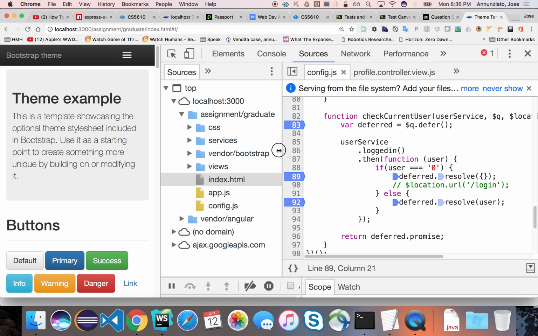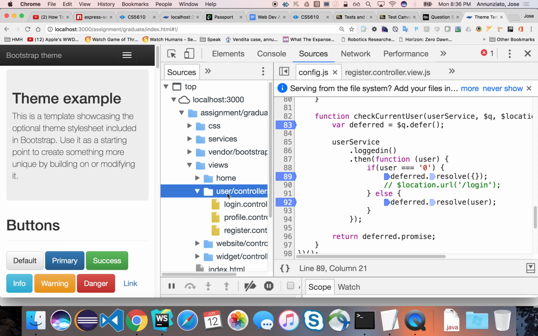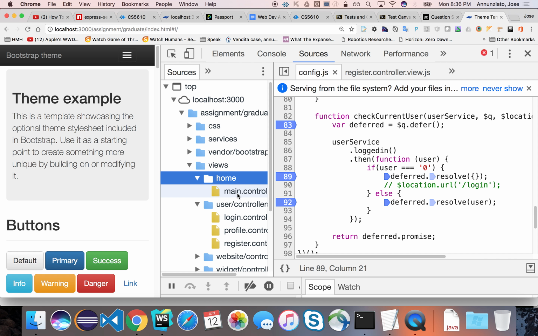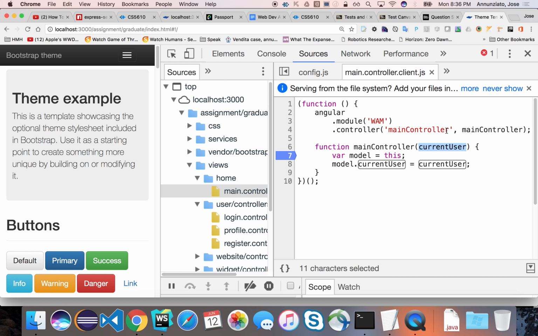So it's still complaining about the main controller. So that's views, controllers, and home, right? It's this one. It's complaining about this current user. Returning 0. It's not resolving.